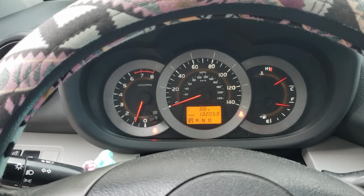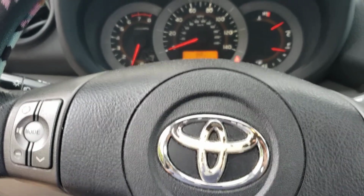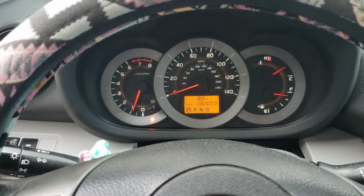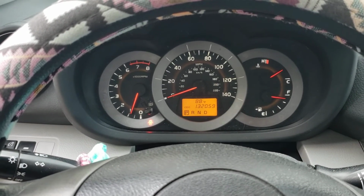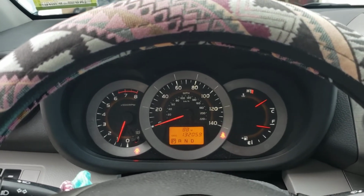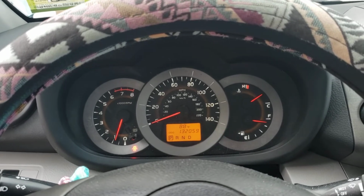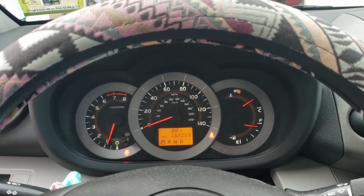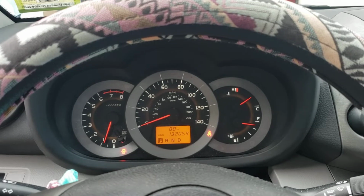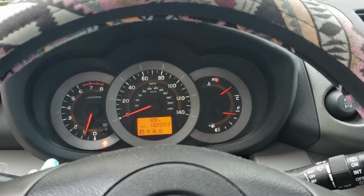So we changed the battery on the road so that the car was able to drive back. After it drove back, we went and checked the alternator, and the alternator was not charging. We also noticed that when we pulled it over into a Dollar General, I shut it off and it wouldn't start. But I noticed that when we stopped, there was a little battery light that came on. So clearly it was a battery or an alternator problem.